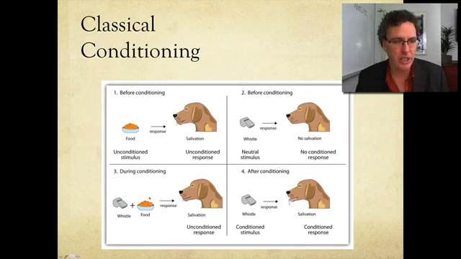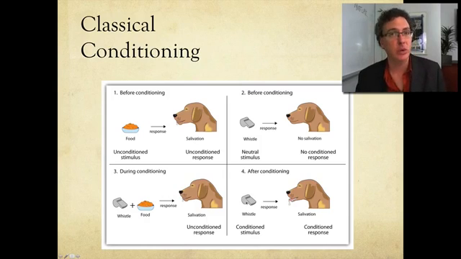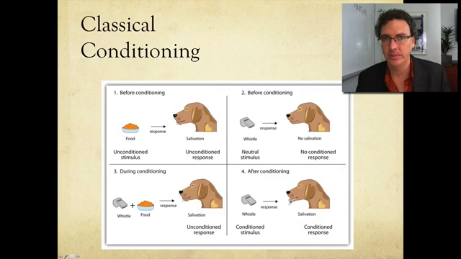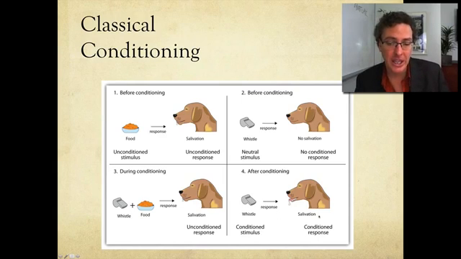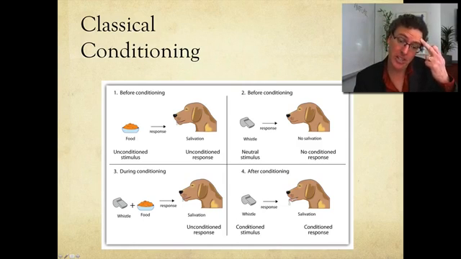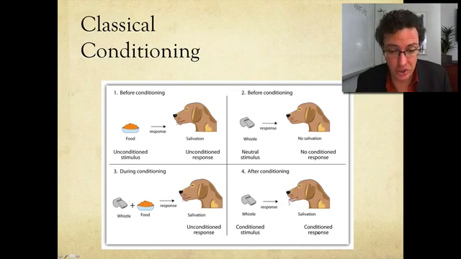And then we do our test trial. And our test trial is we blow the whistle. We don't give food. We just blow the whistle. And what you'll typically see is salivation. It's a slightly different salivation. Let me come back to that. But you see salivation. So this dog compared to before conditioning, now after conditioning, when you blow the whistle, it will salivate. And we now call this a conditioned stimulus and a conditioned response. We have taught the dog this connection between the whistle and salivation. So it has learned to salivate to the whistle. So we call this now a conditioned stimulus, which produces this conditioned response.